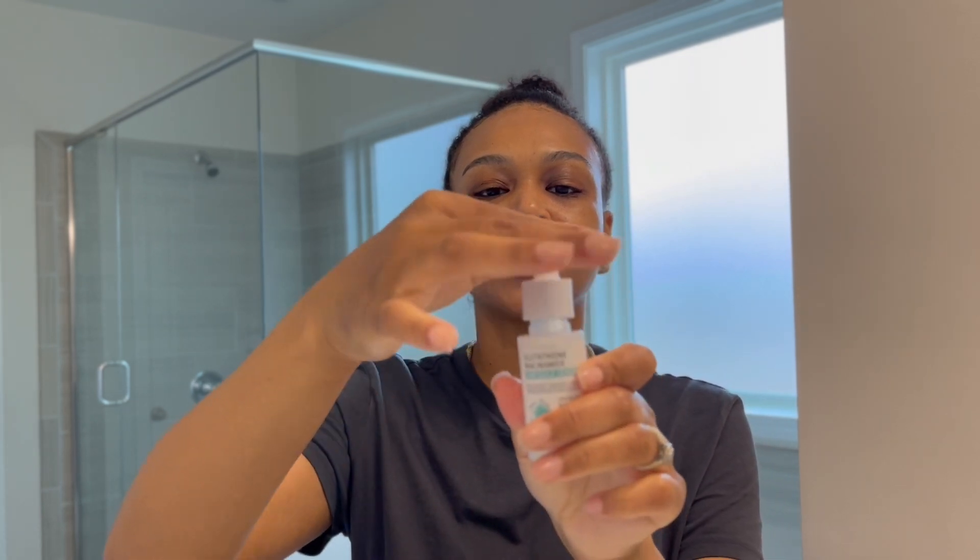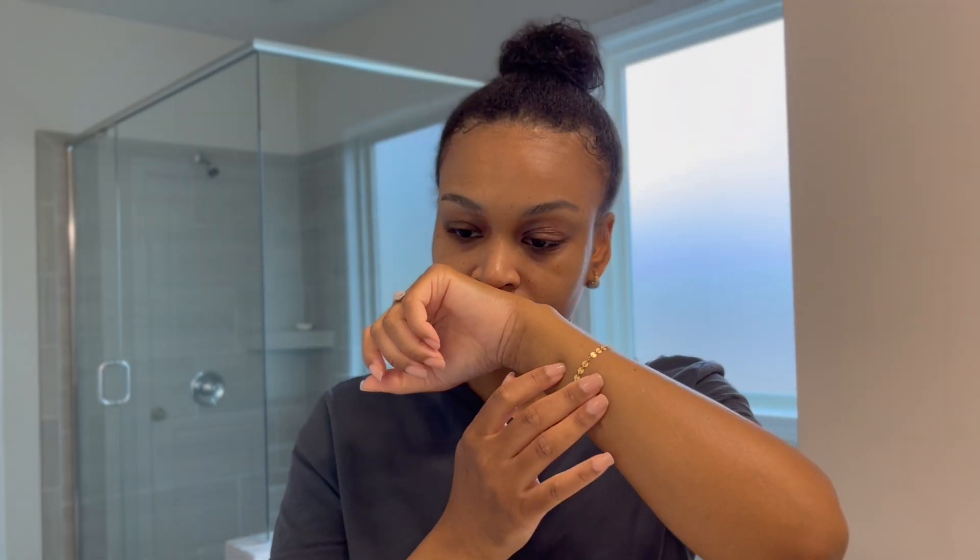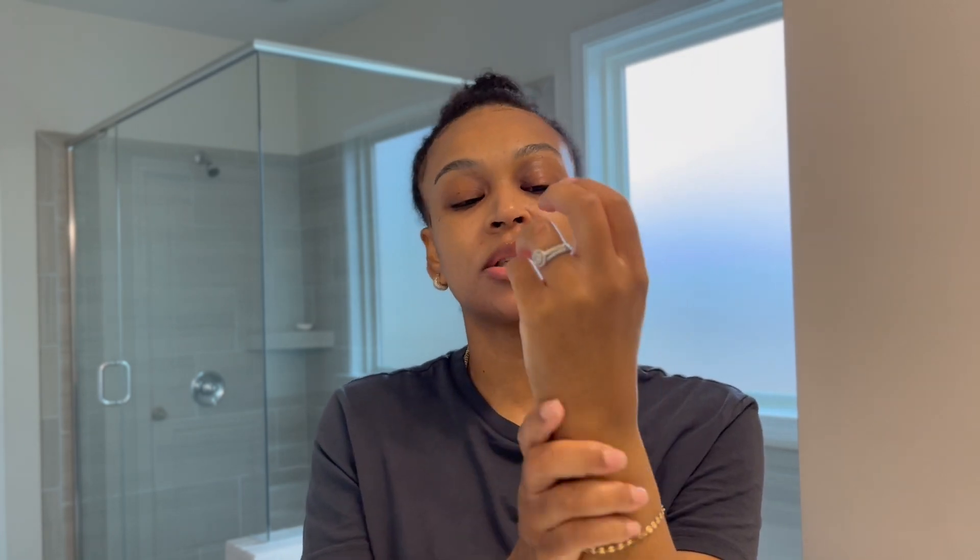This has a little dropper to it. There is no scent with this one either. As you can see, it's not super thick. We're going to massage it into the skin — I'm putting everything on this hand to see how it feels as I would use it in my skincare routine. I always massage my products right into my skin so I get the best of all the ingredients.